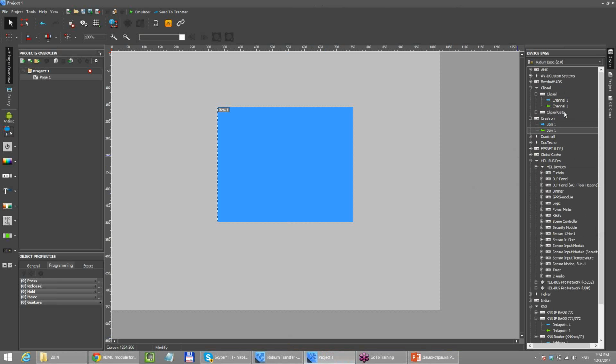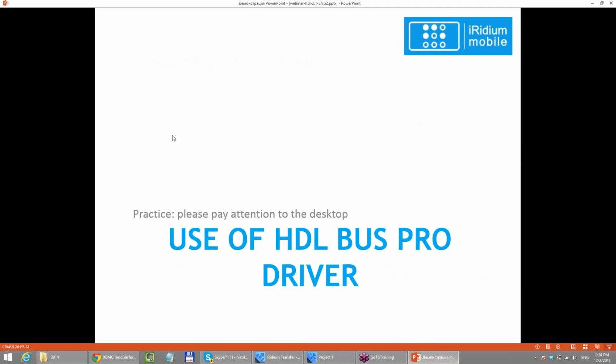It will be done pretty easily by a mostly non-programming user interface. You just press something like plus in here, select new rule, and if this happens in Kanex, then this goes to Clipsal, and so on. So we'll look forward to this device, and now let's move to a demonstration of how the HDL BusPro driver works.